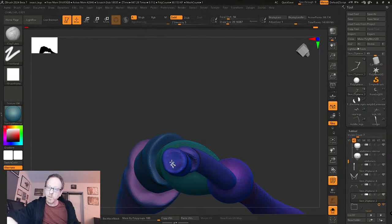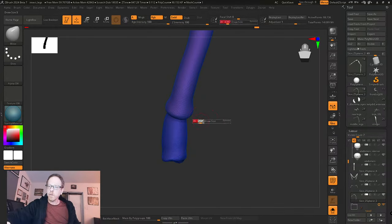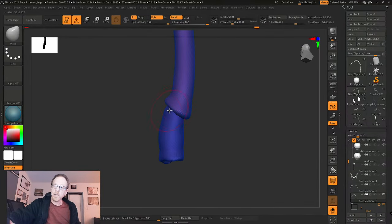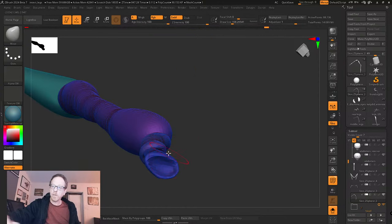And that's the same thing I'm doing for the legs. I'm going to spend a lot of time on these front legs, and then I'm going to duplicate them once I have them in a good spot, and use that as a basis for the mid legs and the hind legs, since wasp legs are fairly similar, unlike, you know, mantis legs. So make this kind of like a flared cup here, kind of like this.